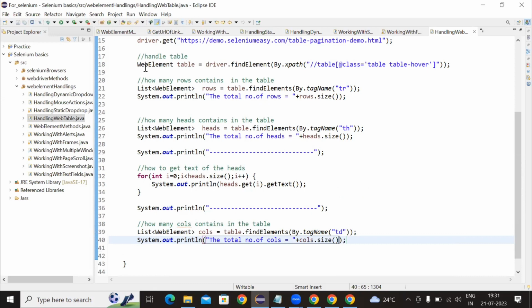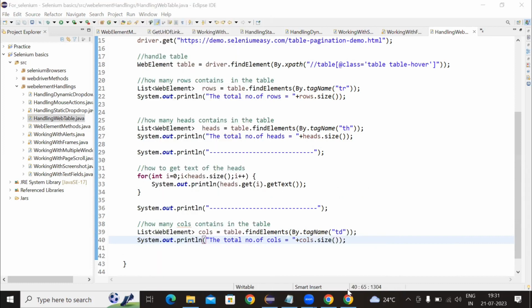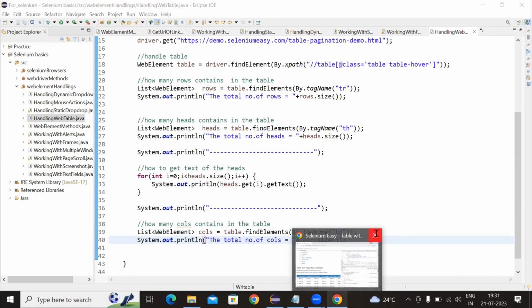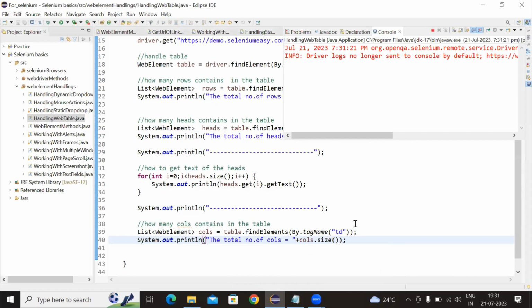So when I run this program, observe clearly. Before that I need to close the existing windows. Right click, run as, and then Java application. So you can see the output.